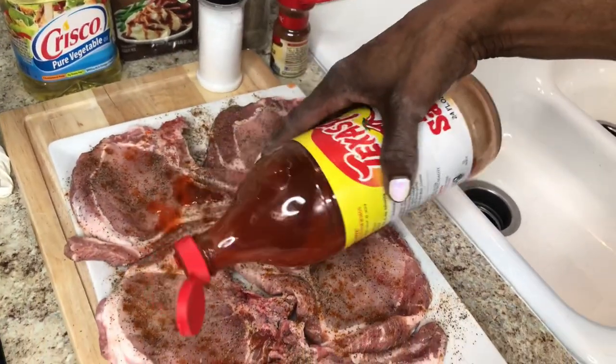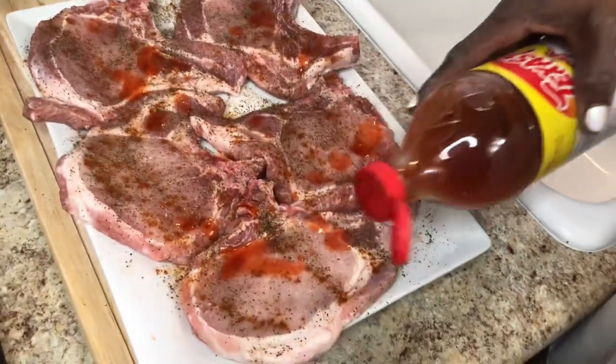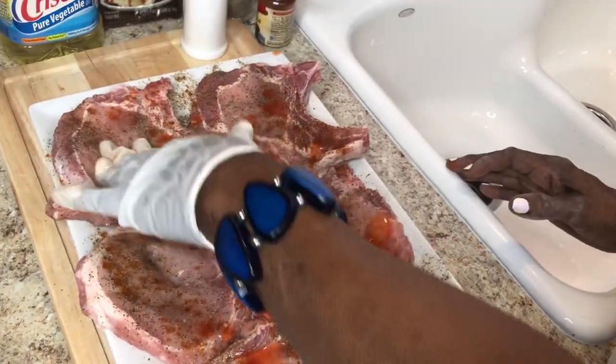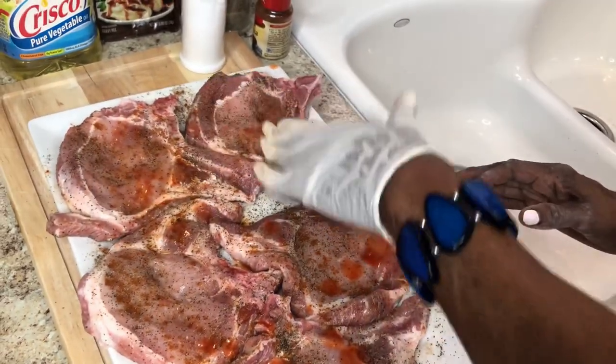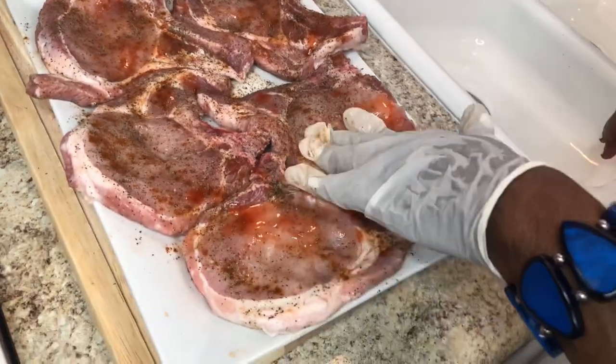I think the hot sauce was the first seasoning. It was born when I was born. I'm 73. I was born in the 40s, and when I saw my mama cooking, I was a teenager, and we used hot sauce because we didn't have very much to use, and it did the trick.